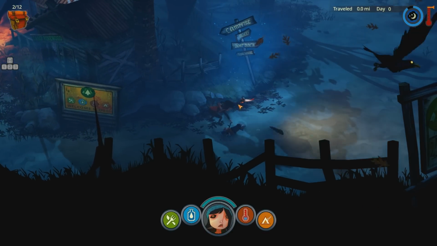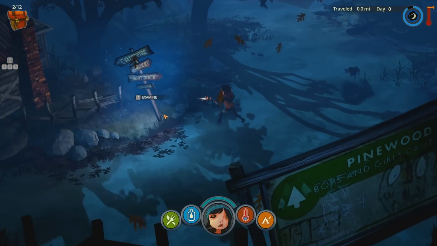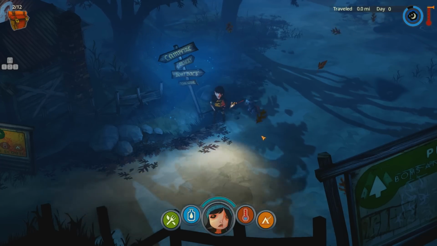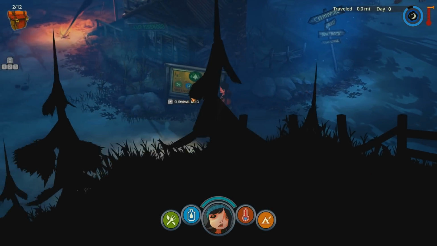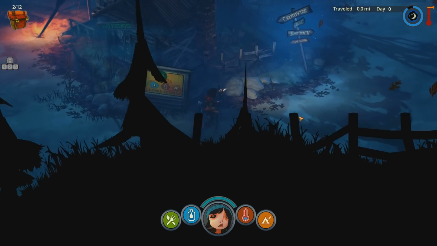Sapling. There's a feather. We're not gonna examine that. Well, we can, why not? But there you go. A fine home for a spell, but it's time to move on and see where this dog came from. Maybe there's someone else out there. There's also survival info, but we already know that. Keep an eye on Scout's health, hunger, thirst, temperature, and rest. Alright.